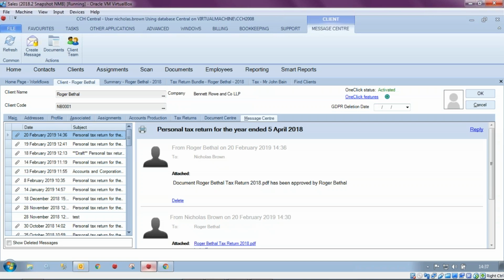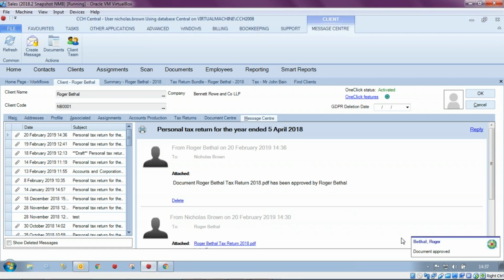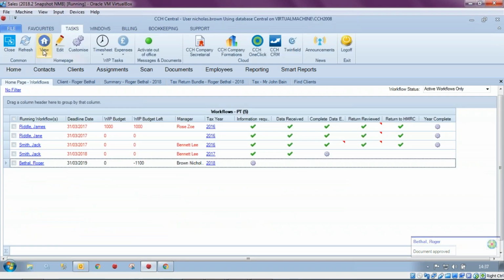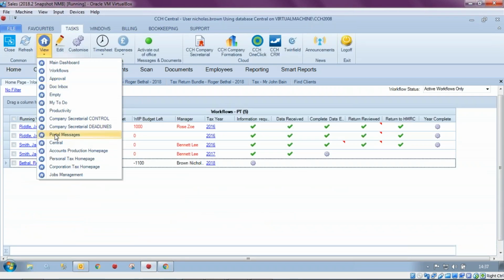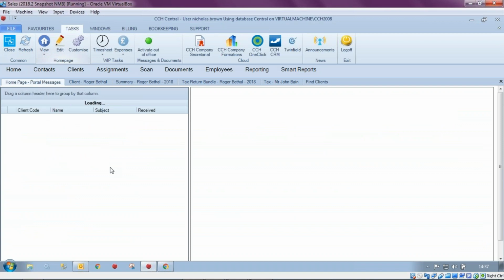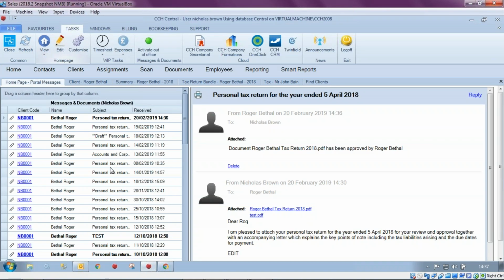When messages come through, I'm in Roger's record, I'm in the message center, I can see the approval, I do get pop-ups. I've also set up a useful home page that I've configured for all my portal messages for my clients or my practice. But also a lot of our clients like to configure it that I get an email.